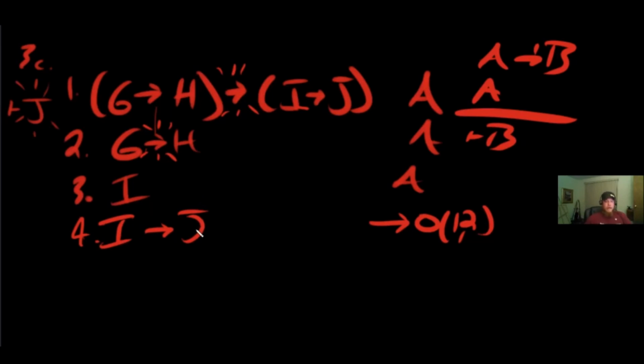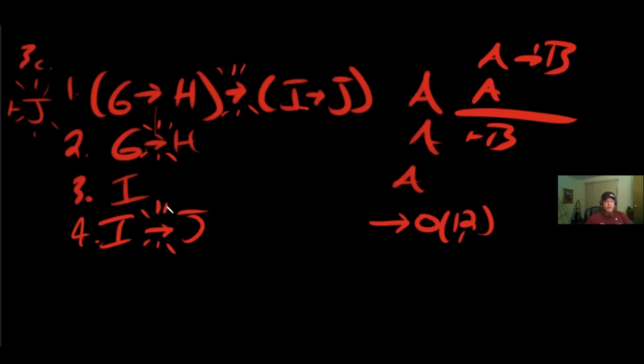So it's unlocked. I got I arrow J now. Now remember, I'm after J, so this problem's not done. So then what I want to do is look again. What arrows do I have that are not in parentheses? So this one, I've already used it. This one, I haven't used it. Except, I kind of used it here, but I haven't found a G match. And then I've got this new one here, I arrow J.